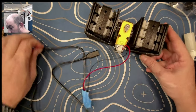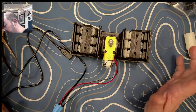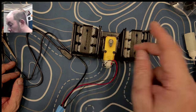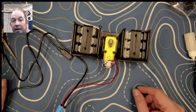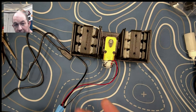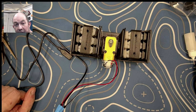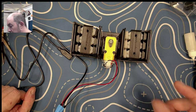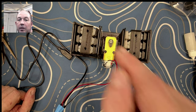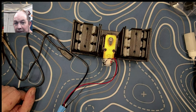So yes, the weight of the springs and everything, that's why I want to add, if I have the time, one of the sockets in here, or maybe one on either side, basically a hot swap socket, or at least when it goes in that it catches both of the legs of one of the switches and then can read every single time it actuates, so that we can have a counter. We could, you know, set a time and also have a heat sensor to make sure that if the motor gets too hot, it's going to stop.